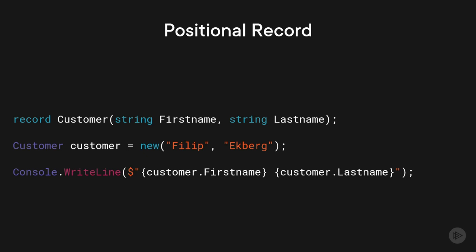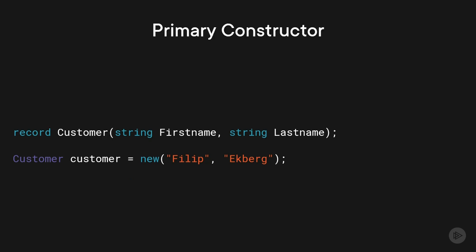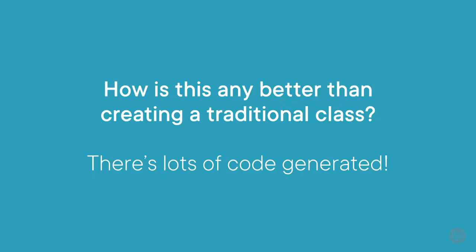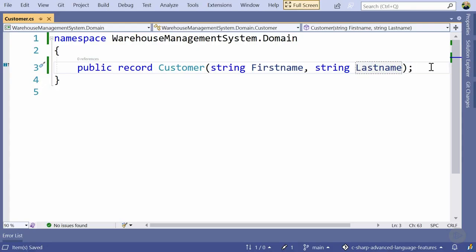This is a reference type, and we can construct an instance of this record just like you'd do with a normal class. The primary constructor means that you are required to pass these parameters when creating an instance of this record. How is this really different from introducing a new class? What code is generated behind the scenes, and why would this be a better alternative than using a normal class? To find out, we can look at the record and the decompiled code.